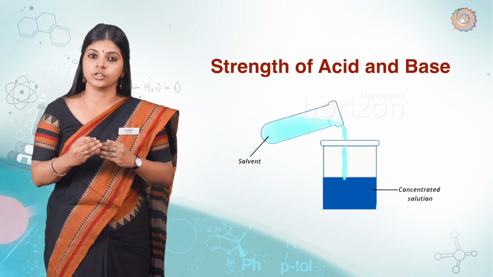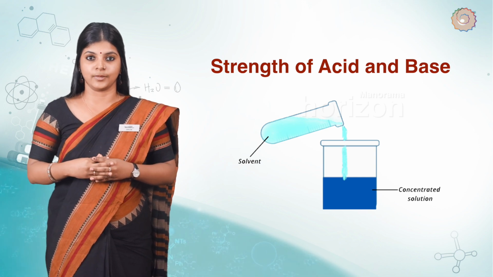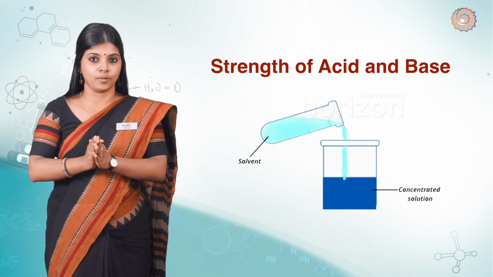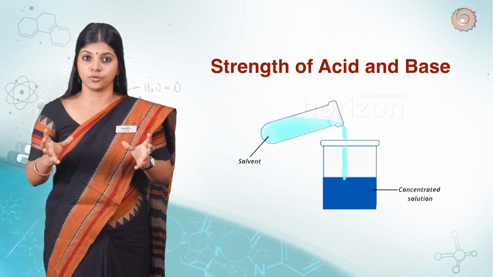So how can you dilute or how can you reduce the strength of an acid or a base? You just have to mix water with it. That is, you mix water with acids or bases and dilute them, and this process is called dilution. But this process is highly exothermic, which means it releases a lot of energy. So your teachers would have definitely told you never to dilute acids by adding water to the concentrated acid. Instead, you should do it the reverse way. That is, you should add the concentrated acid to water in order to dilute it. Otherwise, it can cause severe damage because concentrated acids and bases are highly corrosive.